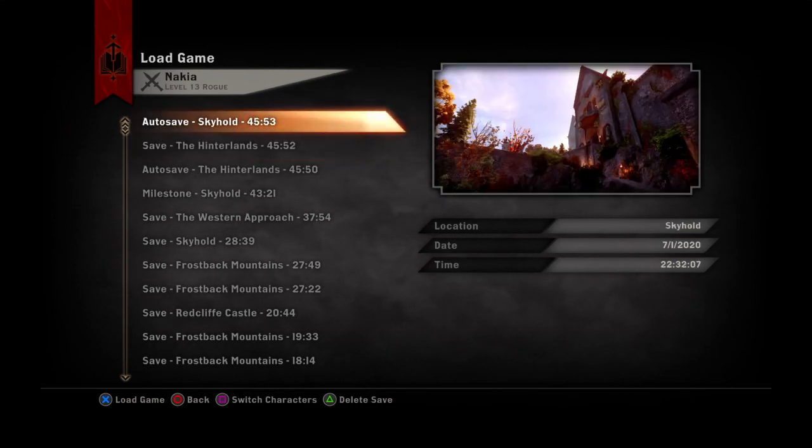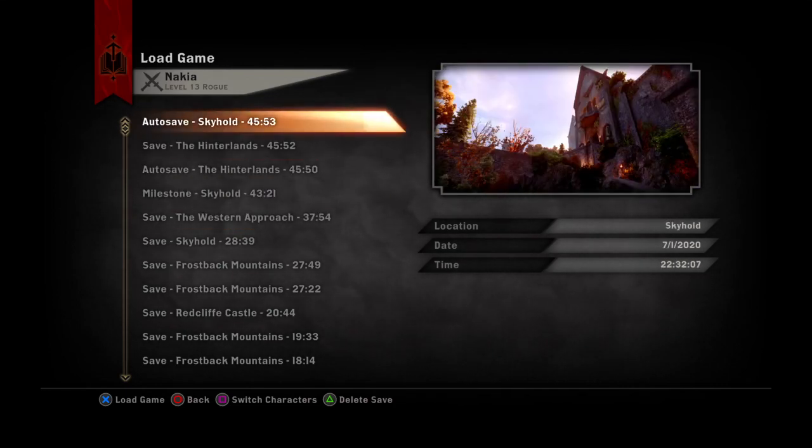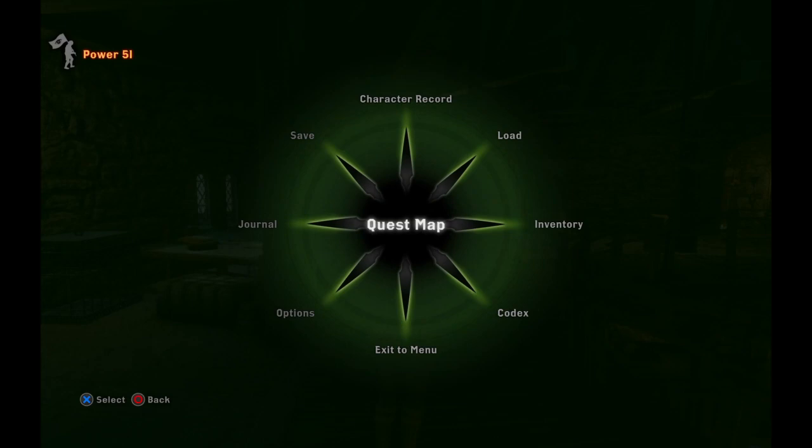I'm here inside Skyhold. It's a spoiler alert. At some point in the game, this area is revealed, and this is going to be your home base, at least up to this point in the game. There are several milestones prior to this. Don't worry about that here. Just know that after this point in the game, you're probably going to be in a new area if you've made any serious progress in the story.